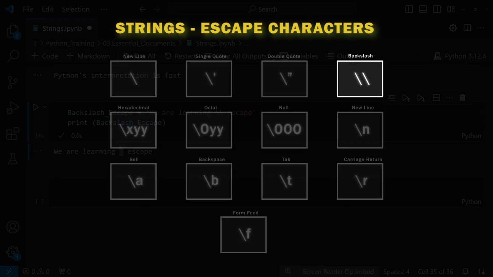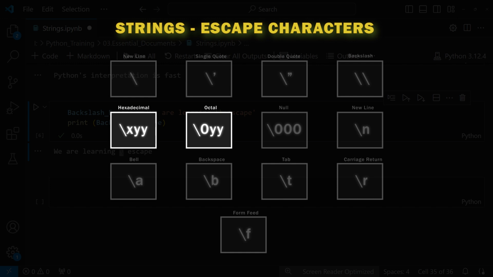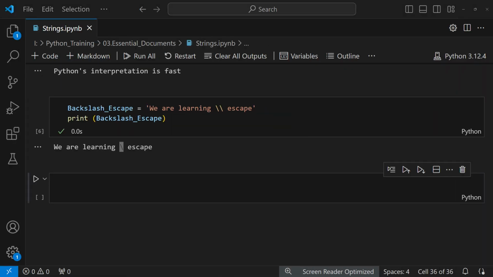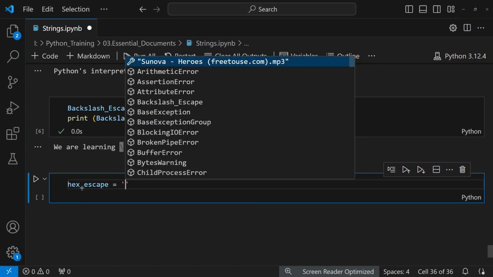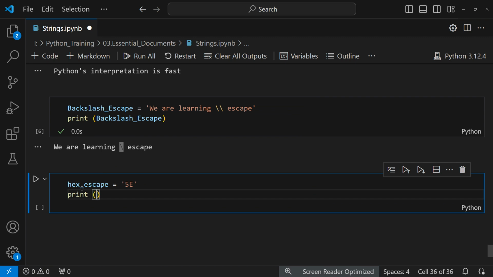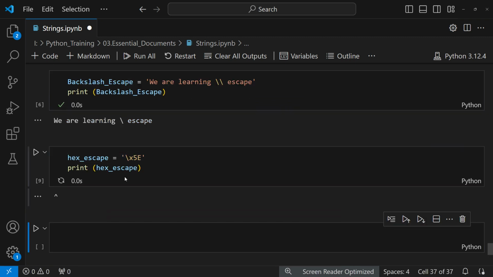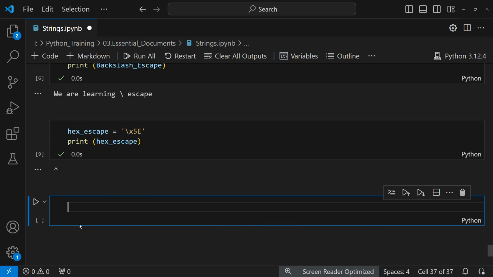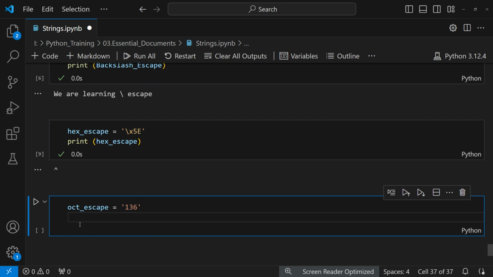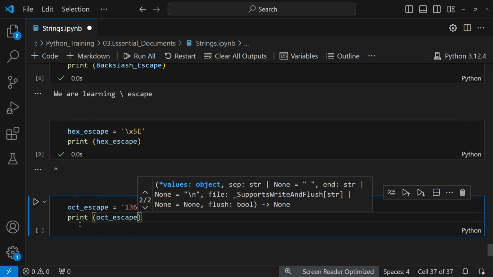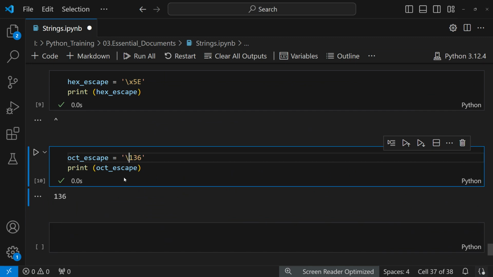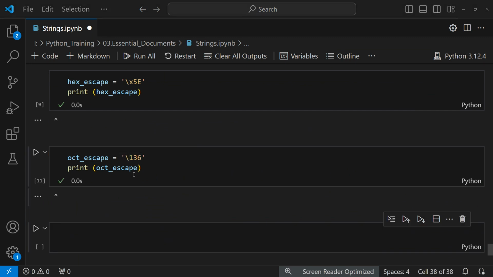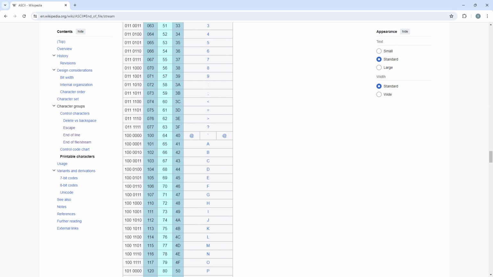We do have hexadecimal and octal numbers within string, which are nothing but ASCII codes. Here, letter Y represents the digits. For example, a hex code for a caret symbol is 5E, and we can use that in our string where we escape it using \x followed by the code. Similarly, in octal, the code is 136, which we can escape using just a backslash. However, it is represented as \0 because it is always a 3-digit code. You can always refer to Wikipedia's list of hex and octal codes.